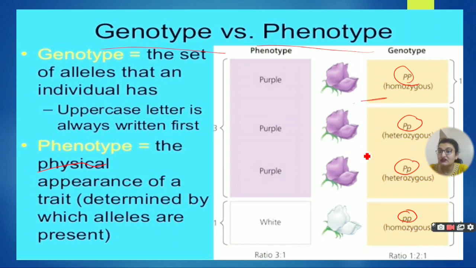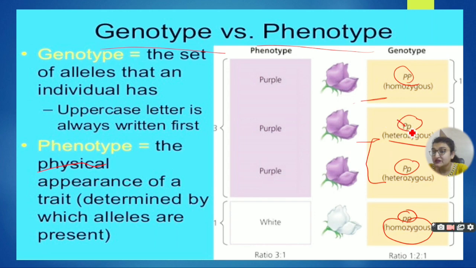Yes, one is heterozygous, homozygous. These two are the heterozygous ones, and this one is homozygous, and the next one is also homozygous. Why? Because both the alleles are the same in case of homozygous, whether it is the dominating character, that is capital P and capital P, or the recessive character, small p and small p. But when we talk about the heterozygous, both the alleles are different.